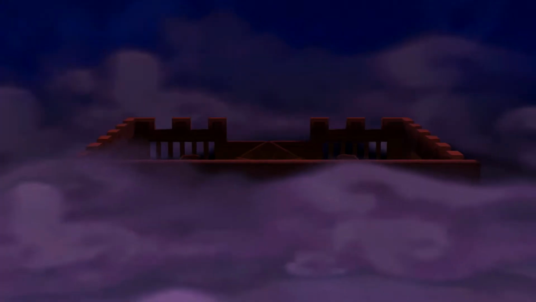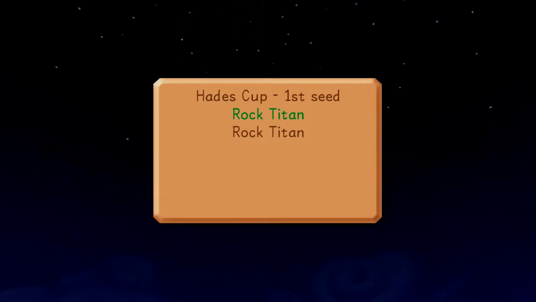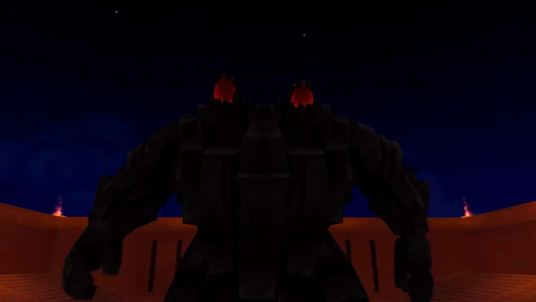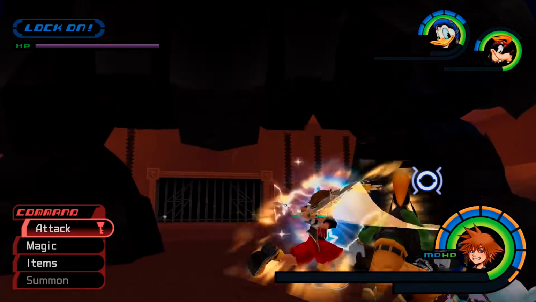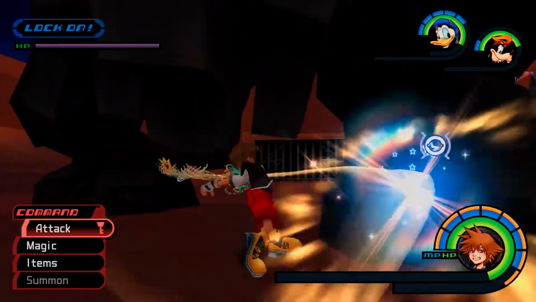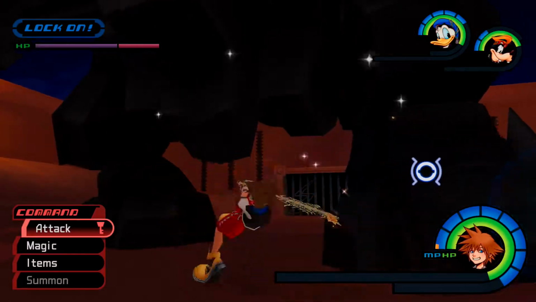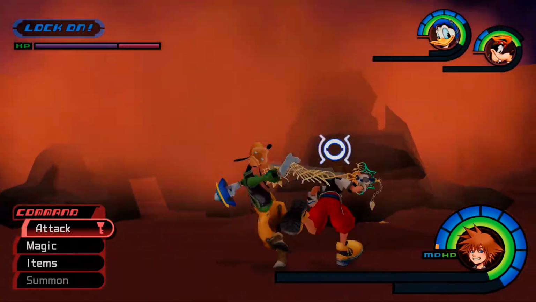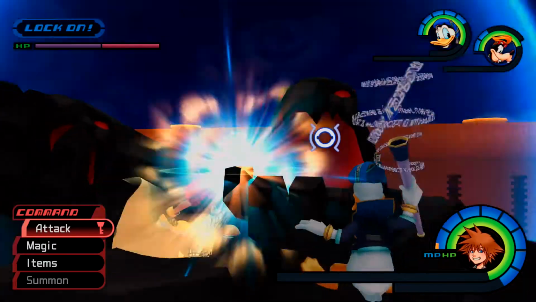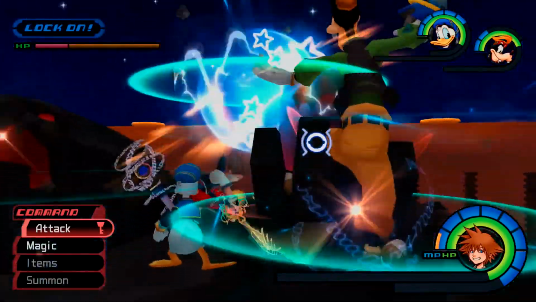Okay, it's finally time for the number 1 seed. Are you ready for the easiest boss fight in the entire game? I sure am. This is the Rock Titan. He is the second boss with too much HP to fit on the health bar. I do have EXP 0 equipped, but if I didn't, you would be getting 1 tech point every time you hit his foot, which would knock him down. And then I also believe you get tech points for hitting him in the head.